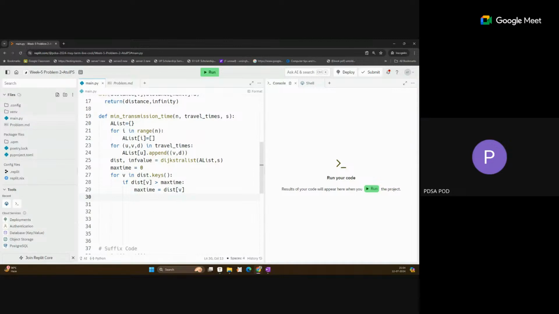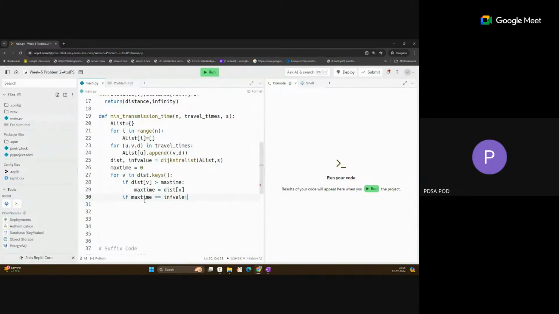Okay. Now after this update, we will check our max time against the inf value we also have. If any vertices are not connected, we will get the distance for that vertex as infinite.